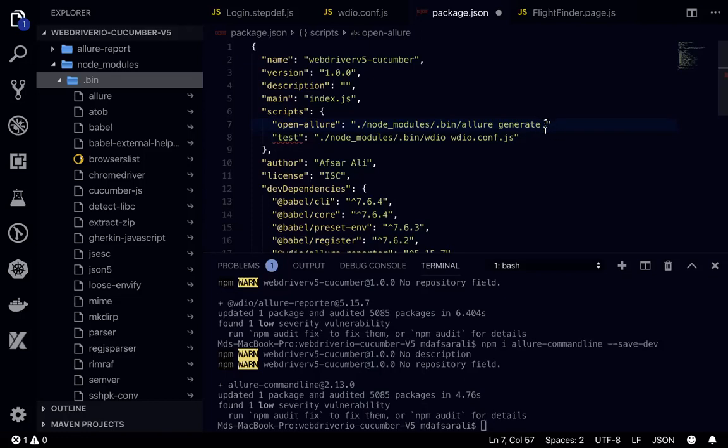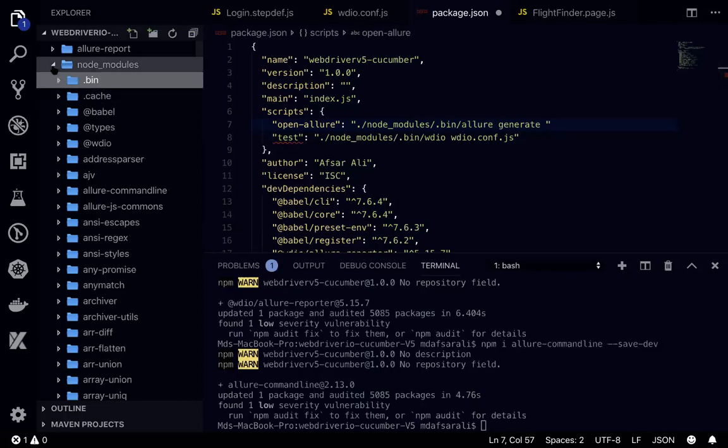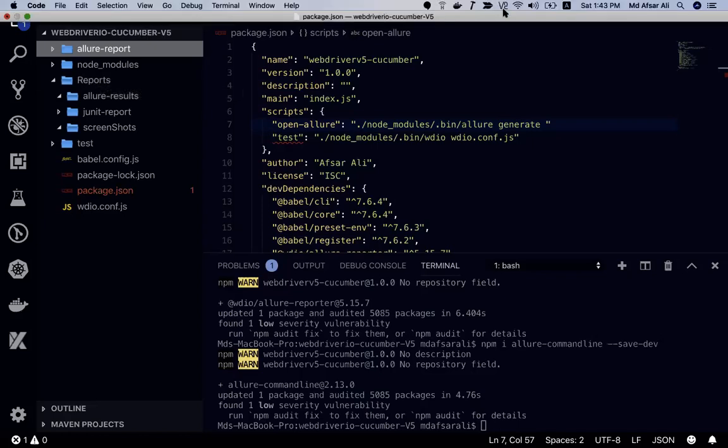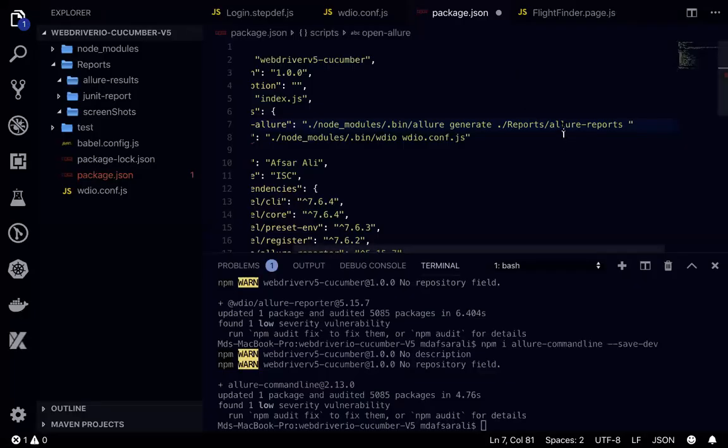After that generate, we need to specify the path of this Allure report. So what we can do, reports, then allure-reports. Then I need to write one more thing here.